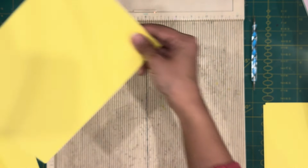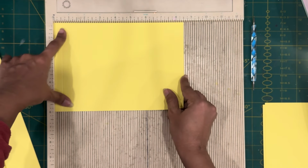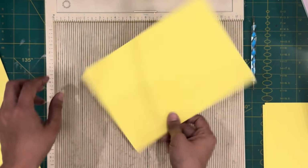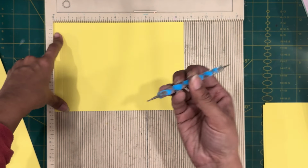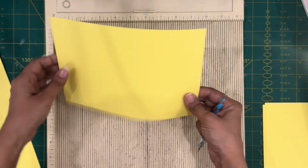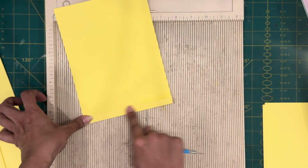For the back panel, you need a piece of cardstock that measures 8 1/2 inches by 6 inches, and on the 8 1/2 inches side you want to score at 1/2 an inch. Okay, and you are going to fold and burnish the score line.